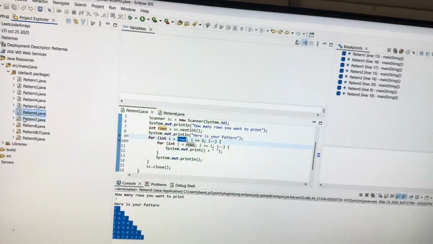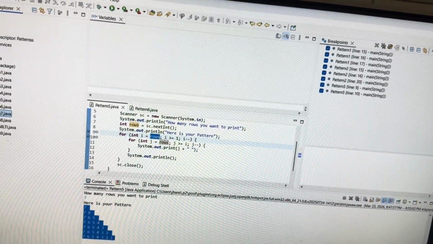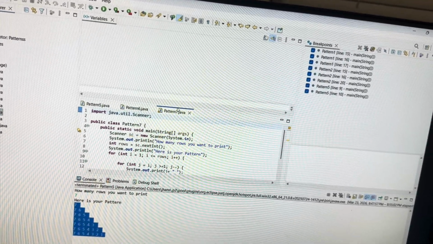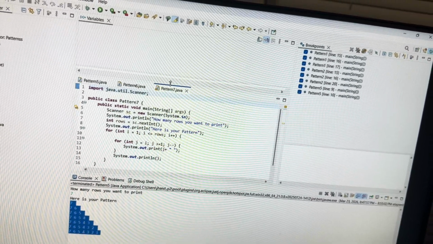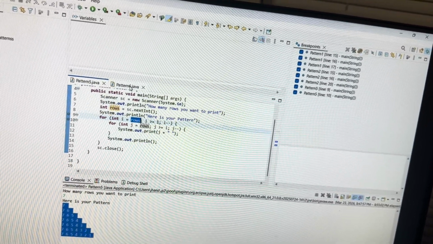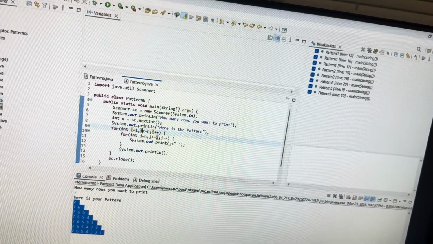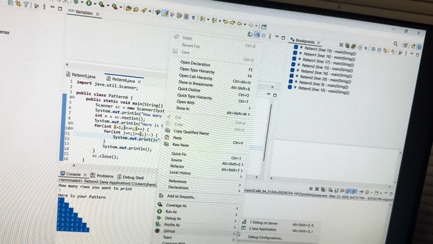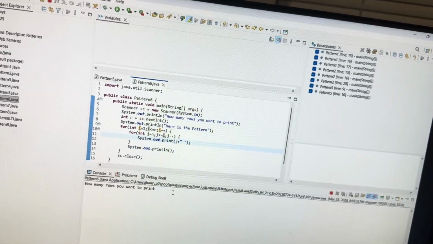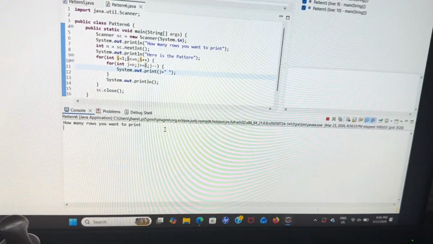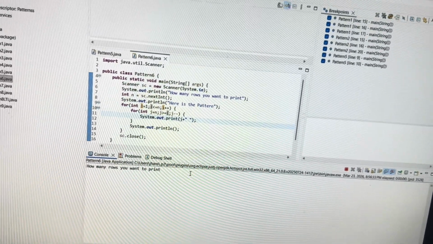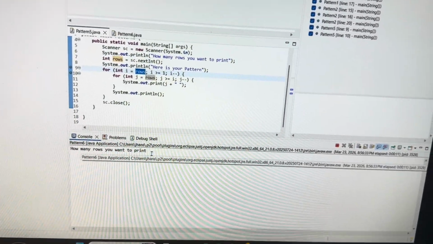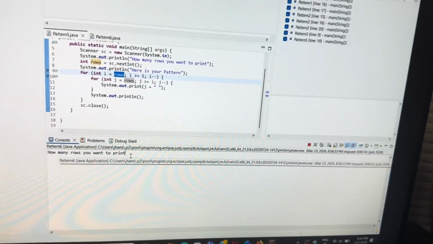Okay, next we will see pattern 6, another pattern. So you understand, right, how this pattern will print.